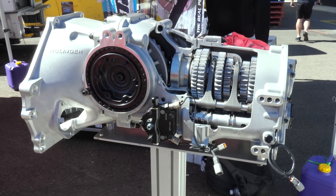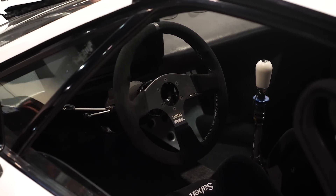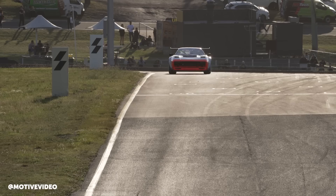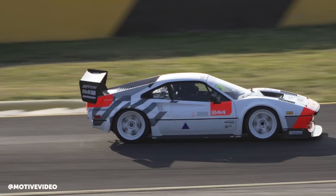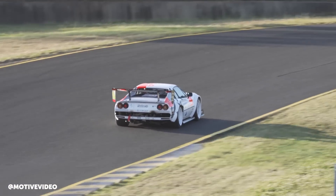With a proper motorsport dog engagement sequential gearbox, things are a little bit different and generally these can be shifted without using the clutch. We're here with Scott from Haltech to talk about the setup he's just implemented on Mike Burrows' Stance Works Honda turbo-powered Ferrari — and that is a big mouthful.